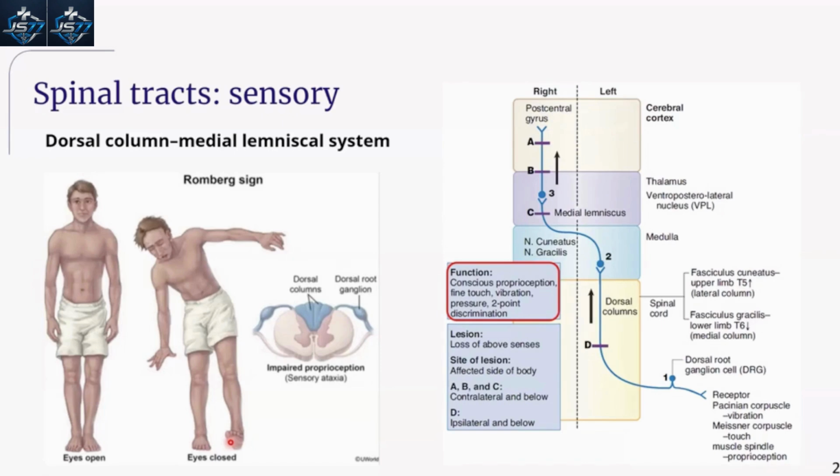I'm standing on the floor right now. That's not working too well. It's definitely not corticospinal because the patient should be having no trouble moving their limbs. And it's not cerebellar because, as I will tell you later on, if there's a cerebellar lesion, there's going to be imbalance as well, but the eyes are not going to help. The imbalance is going to be equal whether the eyes are open or closed.